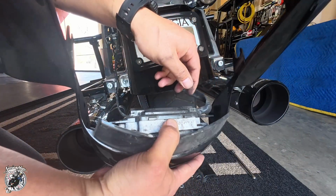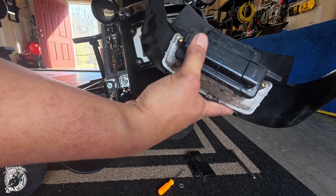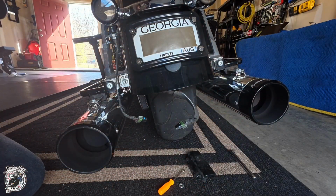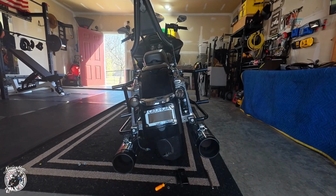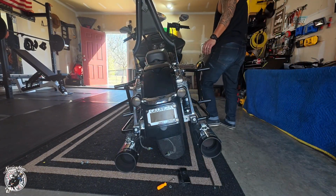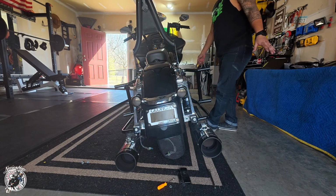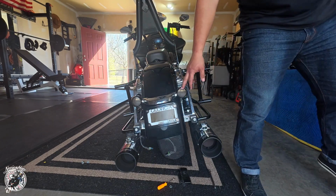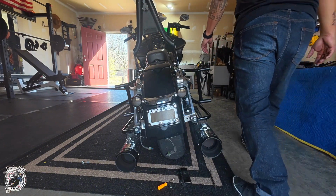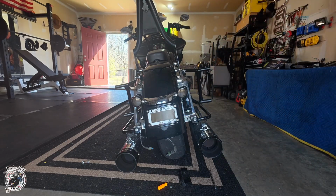Makes this side output. So input, output. So this is your input and this is your output. So keep that in mind. Now, without the Custom Dynamics harness plugged in there, you should not get any rear lights, which is what that harness is for. So let's get to it.